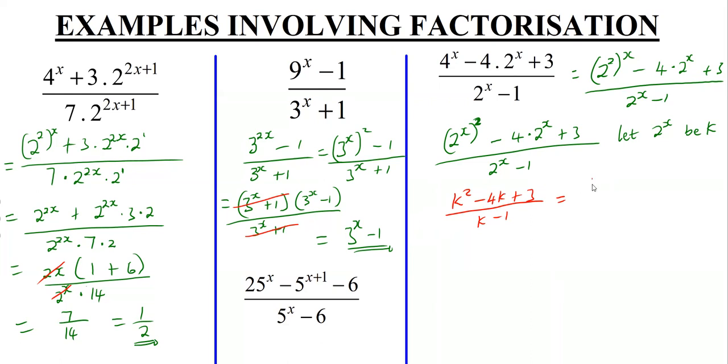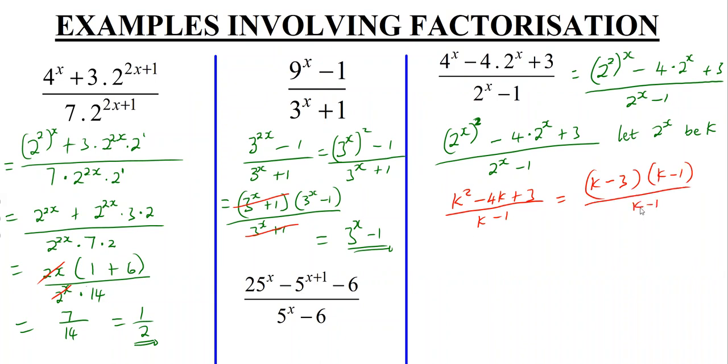When you factorize it, it's going to be k. So you look for factors that if you multiply, you get 3k squared, but if you add, they give you this. So you multiply, you get this, you add, you get that. That's what you're talking about here. Let's continue like that. So those two factors are going to be -3 and -1. So it's going to be k minus 3, k minus 1, over k minus 1.